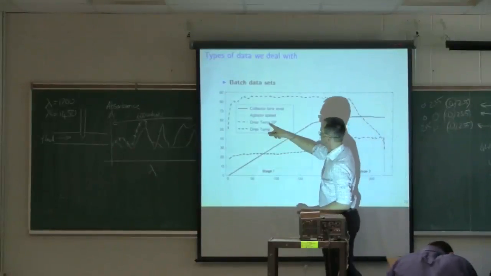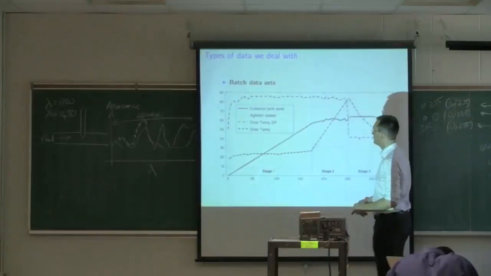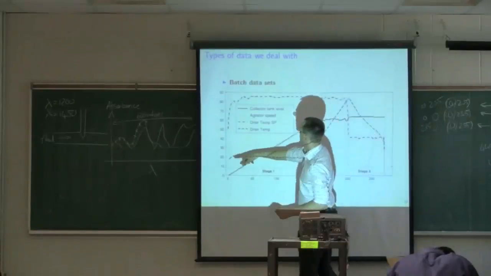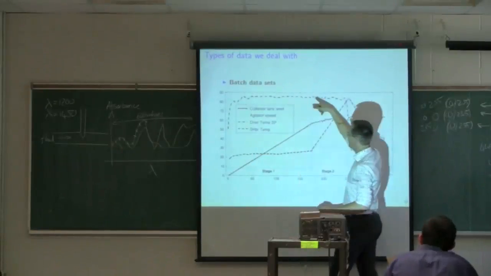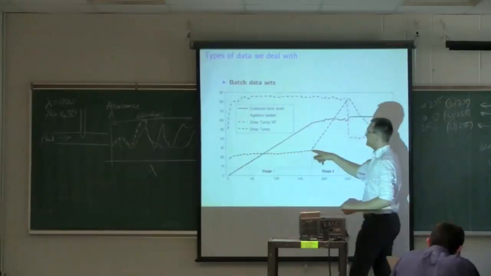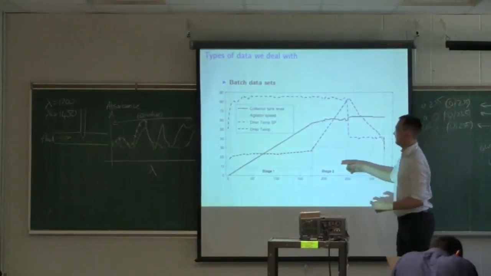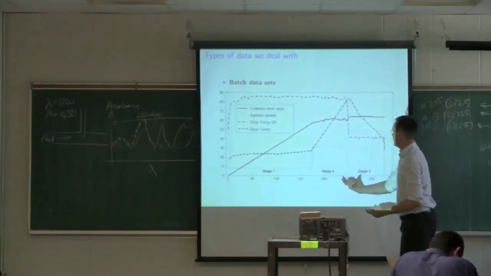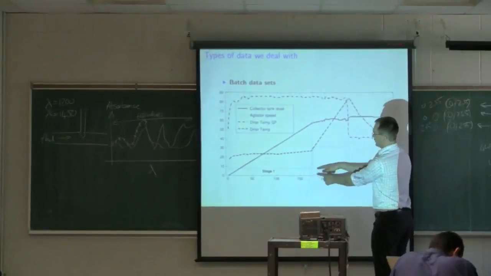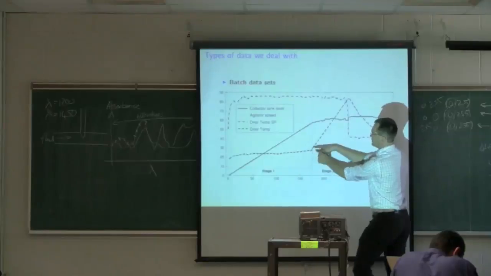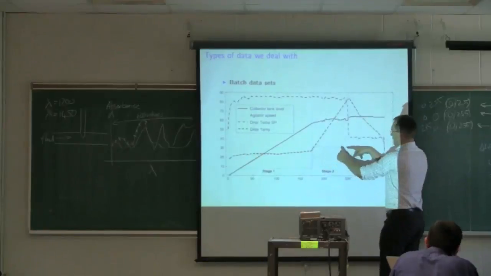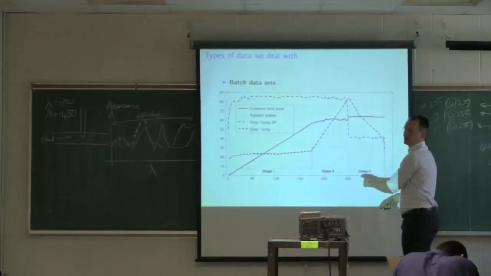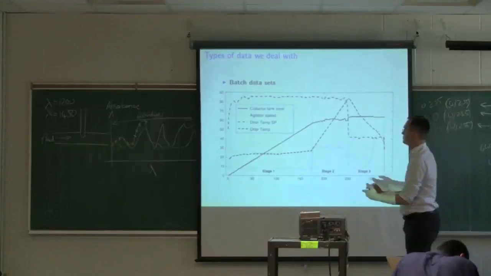Then the dryer temperature set point and the dryer temperature itself. The set point is up here. The dryer temperature just sits there. It's actually not really under control; we're not controlling the temperature, it just sits there. The next phase says, let's take a look, we're turning the agitator on to 30 RPM. And at the end of the phase, we wrap down. So that's phase two of this reactor.